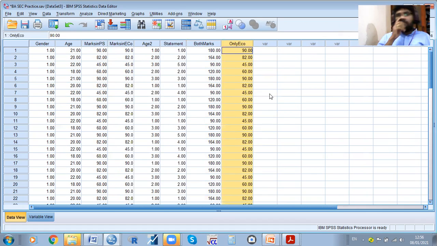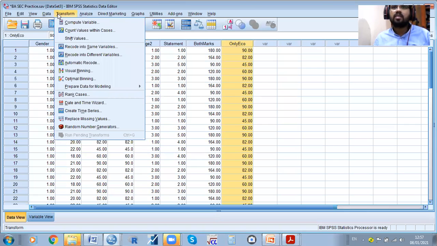See, for example, if you consider your expenditure, for example, your family expenditure, for example, food and non-food items. How can you add food items plus non-food items? That is called your total expenditure. How much you are spending on food and how much on non-food items. So you can add it, and you can subtract, and you can multiply also. See, there are some options also in computing variable.